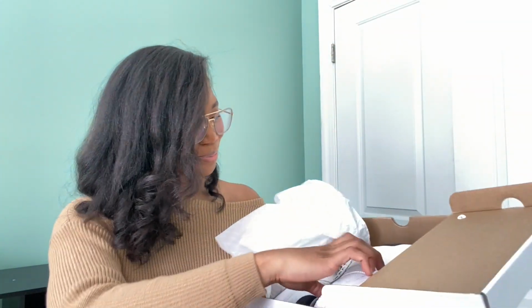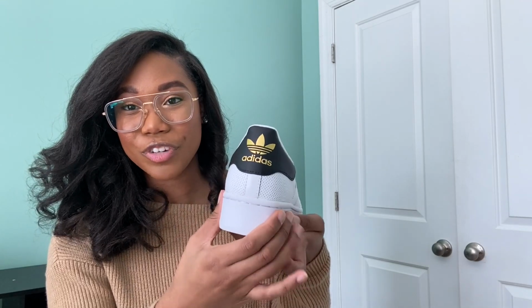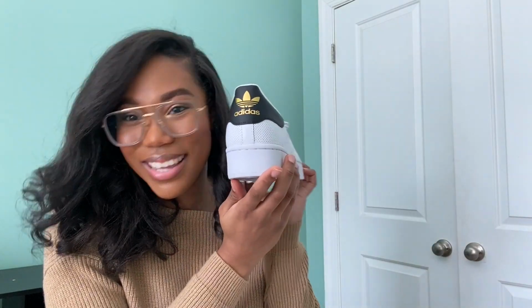The next thing that I want to show you, I actually surprised myself when I bought these because I don't wear sneakers, but y'all already know. I saw something on Pinterest and I was like, I have to redo this outfit. So I bought me some sneakers. And oh my God, I think these are so freaking cute. It's definitely the back for me. And here's the front, and it matches my glasses, of course.